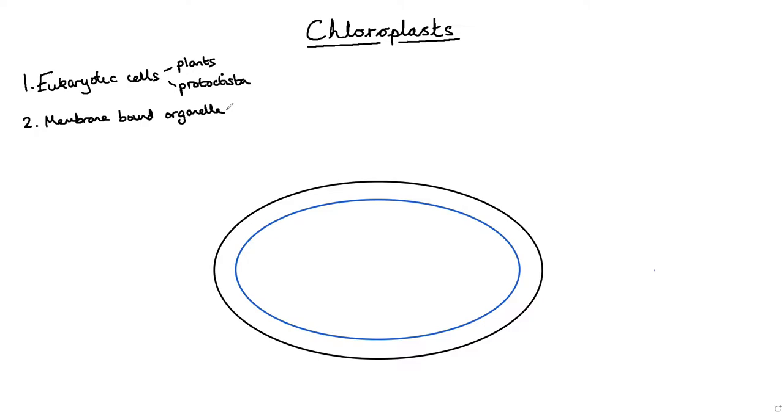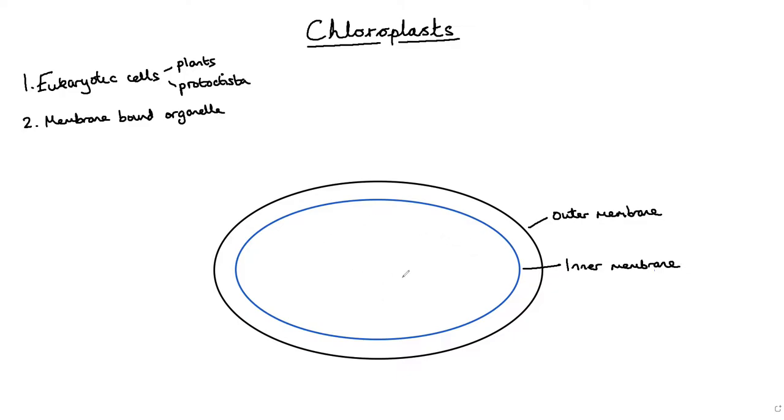So chloroplasts have a structure like in the picture down below. So they contain an outer membrane here, which is a phospholipid bilayer, and they also contain an inner membrane. So they're like the mitochondria in that respect, in that they contain two membranes. They're double membrane bound organelles. This is thought to be because of a process called endosymbiosis, and I will post a video on that process in the future.